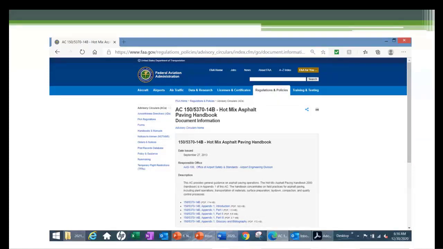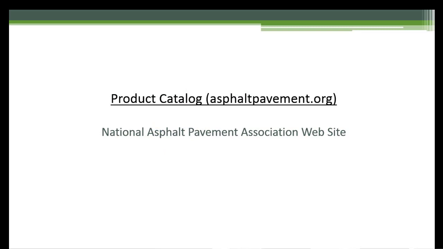You can see you can download the appendices and the document. And I would urge you to do so. Whether you want to print it or not, that's up to you. But certainly in tablet format or on your laptop, it's a good document to have. I go back to this, and I've had it for 20 years, including a CD version of it, if any of you remember what a CD is. And I go back to it all the time, sometimes when I get questions, or a lot of times I get called from lawyers on lawsuits or claims or issues, and I just send them the portion of that reference book. So it is available, as I mentioned, through the NAPA website as well.